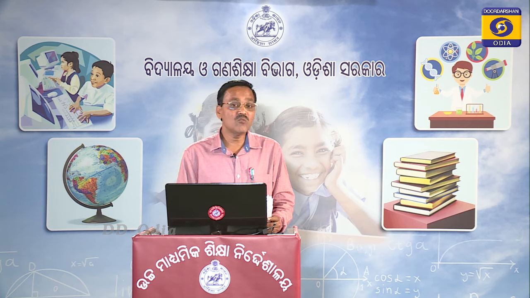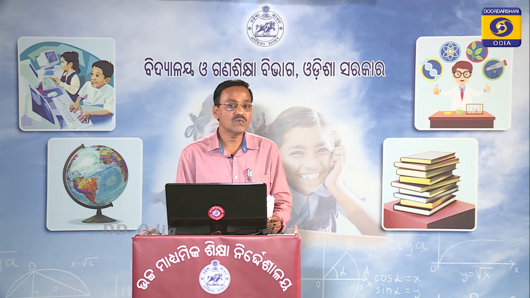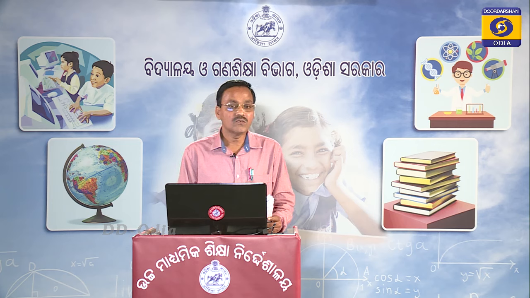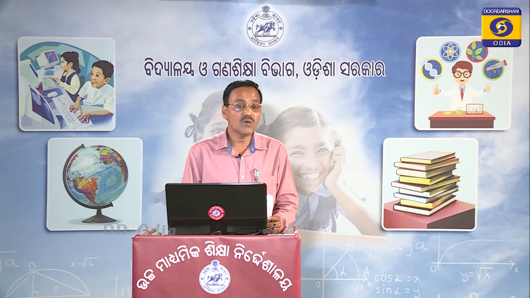Besides that, there is equal representation in the upper house, for example like the Senate. In the United States of America there are 50 states, and from each and every state, whether it is a big state or a small state, they send two representatives to the Senate, the upper house of the US Congress. Just like that, you can take the example of Switzerland. There are 23 cantons and they send 46 representatives to the upper house of Switzerland. So these are the different features of a federal form of government.